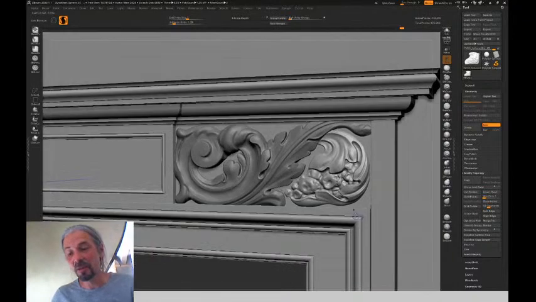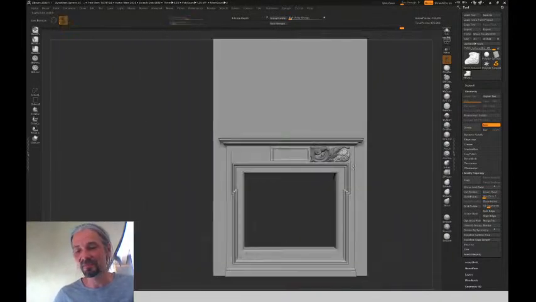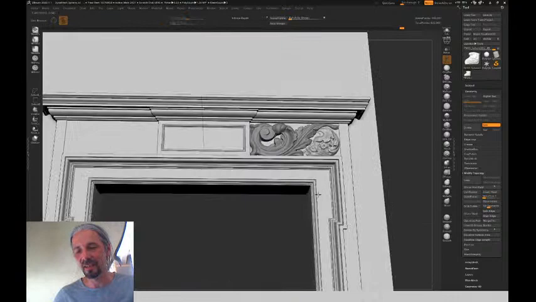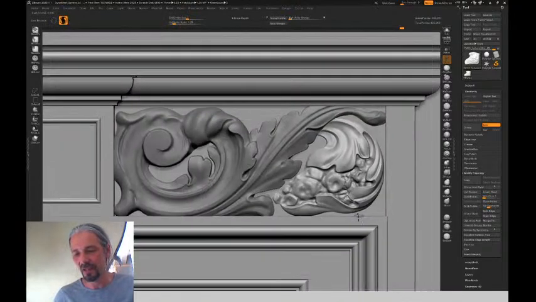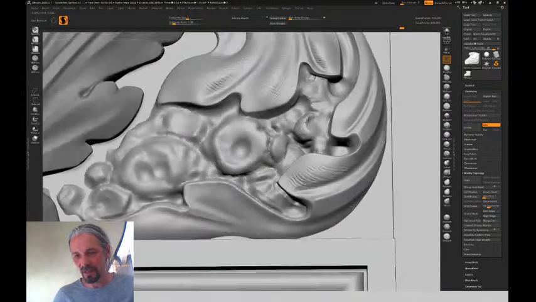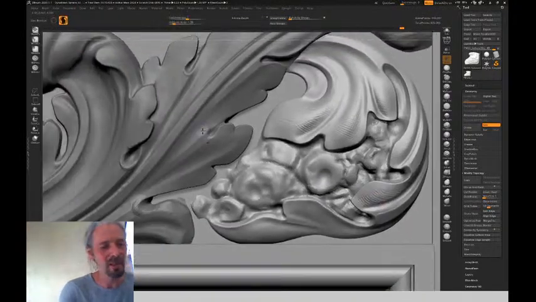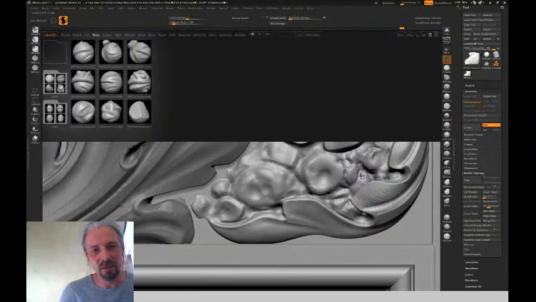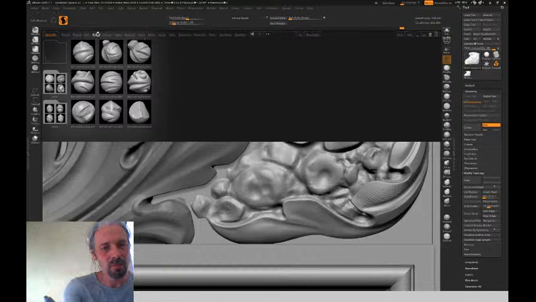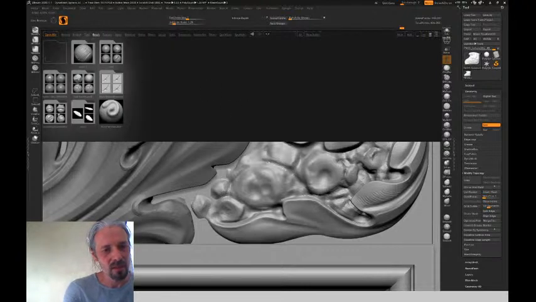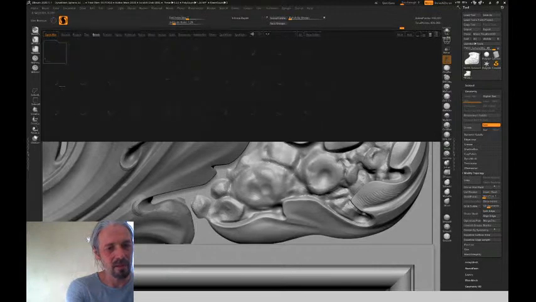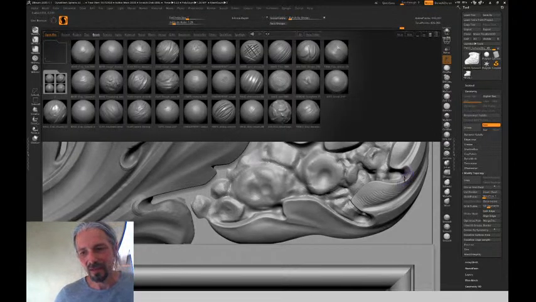So this is the portal we did last time, and I started to divide it as you see here. I haven't done the flowers yet. I tested the collection of brushes available for ZBrush on the forum, which is quite popular now, the digital clay brushes.